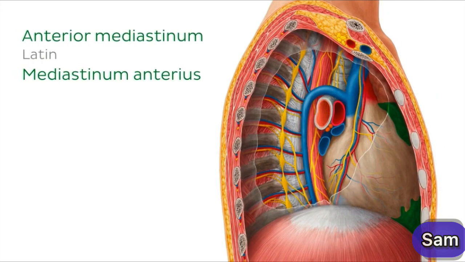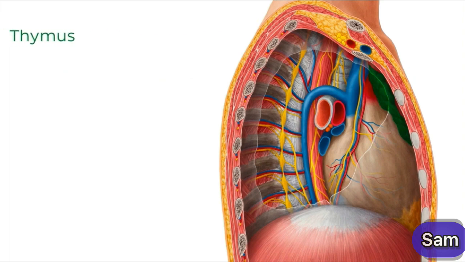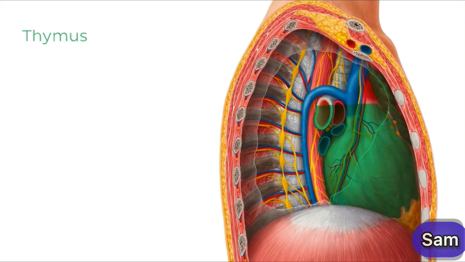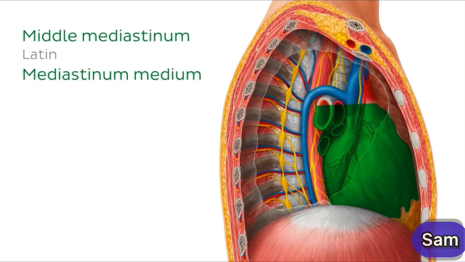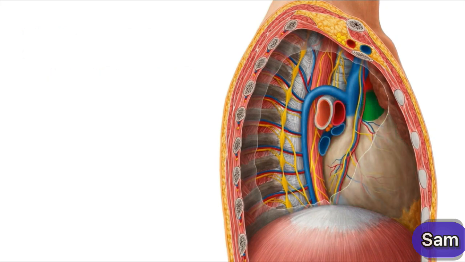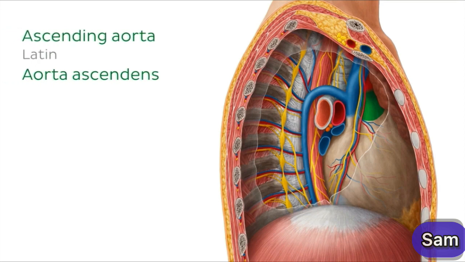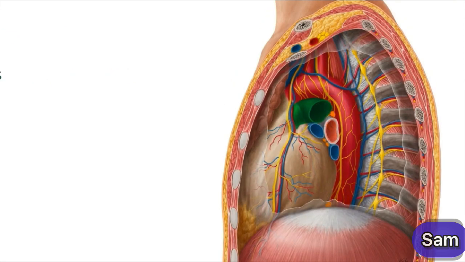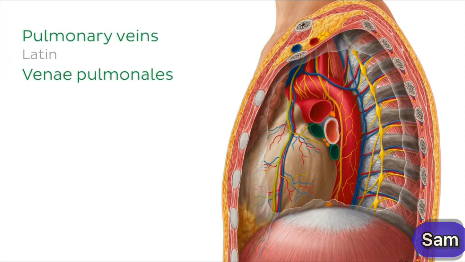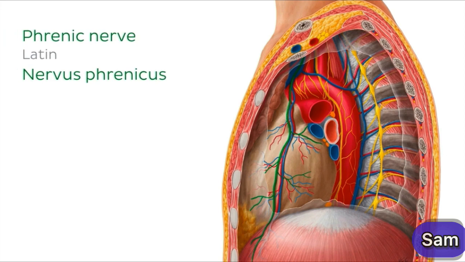Moving on to the anterior mediastinum, we discovered that this was more of a potential space only, and it contained very few structures, for example, the remnants of the thymus, as well as the anterior mediastinal lymph nodes. The middle mediastinum, of course, gave us lots of anatomical structures to consider, none more important than the heart and the pericardium, of course. And we managed to identify several of the great vessels, including the ascending aorta, the pulmonary trunk and arteries, as well as their venous counterparts, the pulmonary veins, and we also made note of the phrenic nerve descending towards the diaphragm.